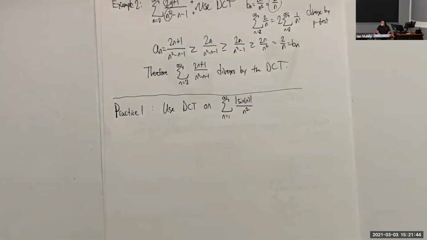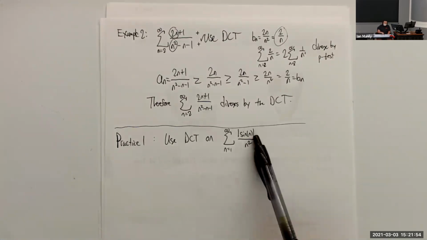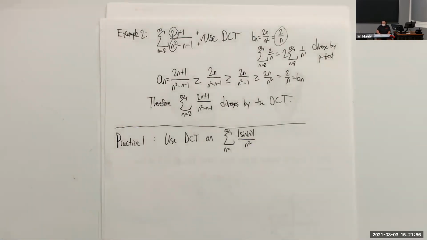If it converges, is there a way to figure out what it converges to? Most of the time, no. The only series that we can reliably know what they converge to are geometric and telescoping series. But for example, if this one ends up converging, then I have no idea what number that's going to add up to. I mean, you could approximate it with a computer, but it's hard to get an exact formula.